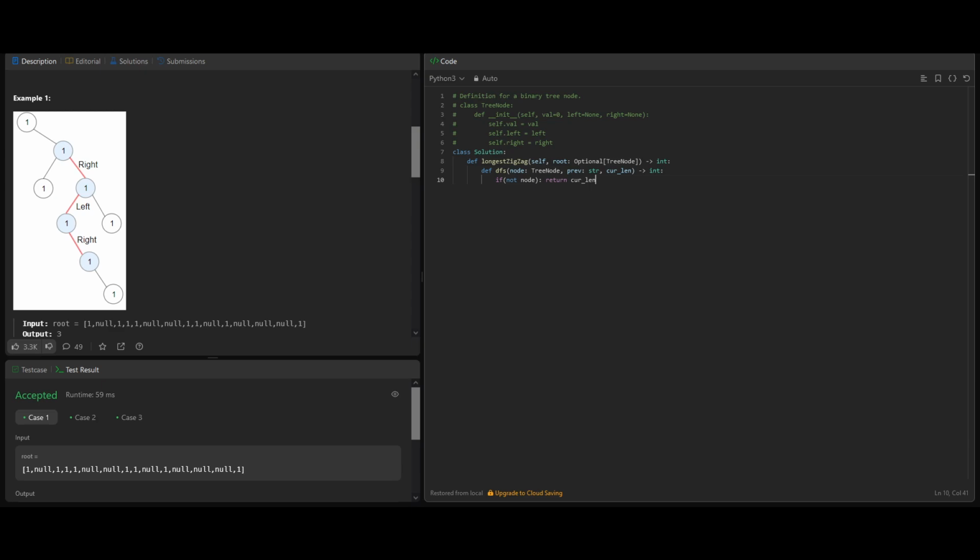Now we need to increment the current length by 1 because we're visiting a new node. And now we have two options. Previous could have been L, or it could have been R. So let's consider the case where the previous pointer we took was an L. We could either go to the left again and reset the path, or go to the right and continue the path.